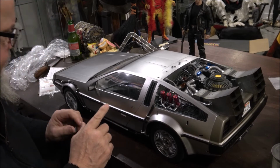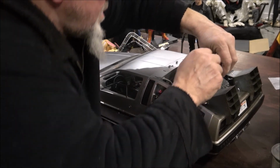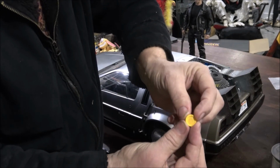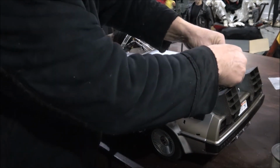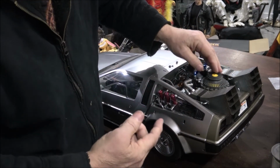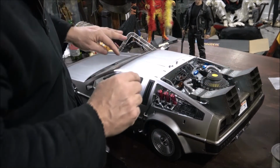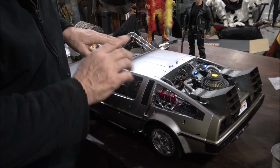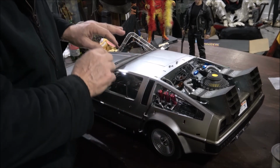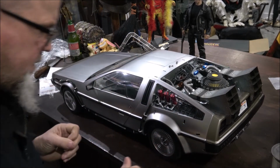The clock, on the back here, is the cap. That's an extra accessory, just the cap to stop, once you put the food in there. I think you put the food in there or something, I don't know. There's a cap that goes with it. And the clock, there's a clock already inside, which I'll show you on the camera. There's a clock inside. That's the other accessory. So I'm not taking that off. I'm going to leave it in there. Just one thing less you have to worry about.